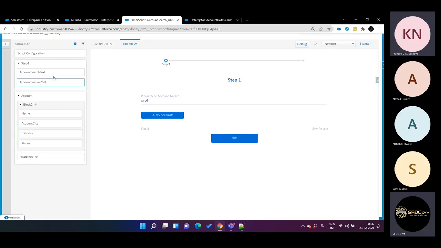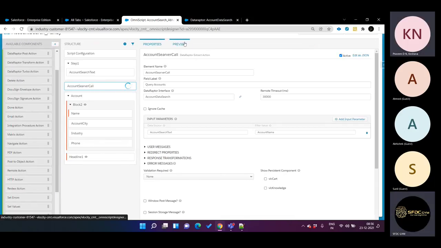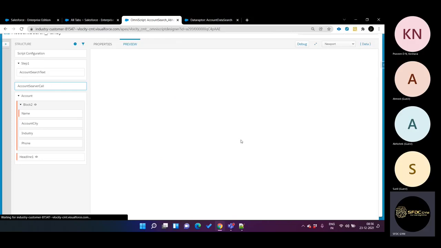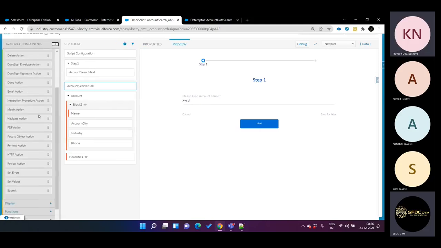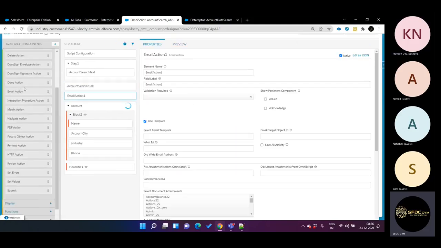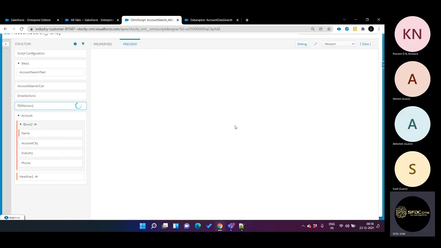For each action, if you ask the user to click, will he get annoyed? Obviously he will. That's why they provided us an option to directly drag it outside the step. In that case, they just need to click on the next button. If you configured 5 actions here, say I have used an email action and a PDF generation, all those actions will get triggered on one single click.